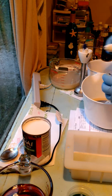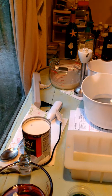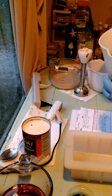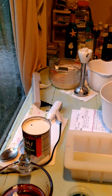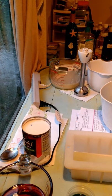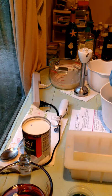Well, I got my little handy dandy tool that I told some of you all about, and this didn't come out. I didn't get all of it out like I wanted to. So let me just mix it up again. See if that gets it out. Yep, gets it out.